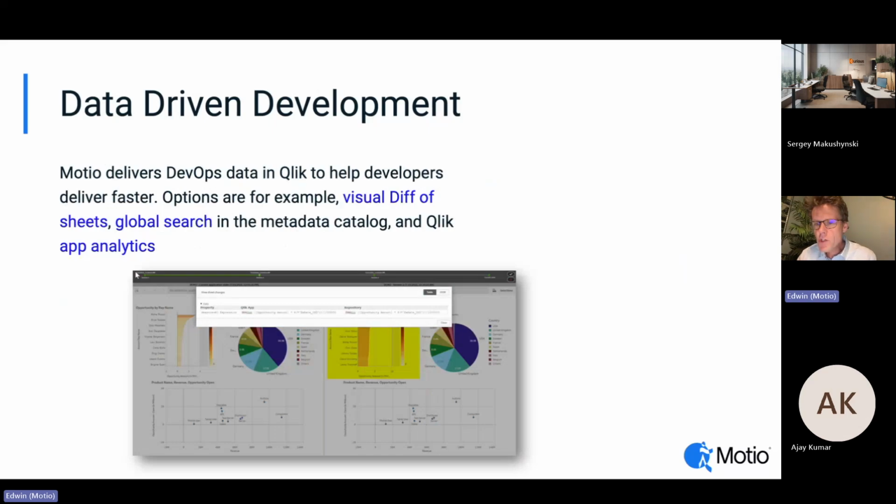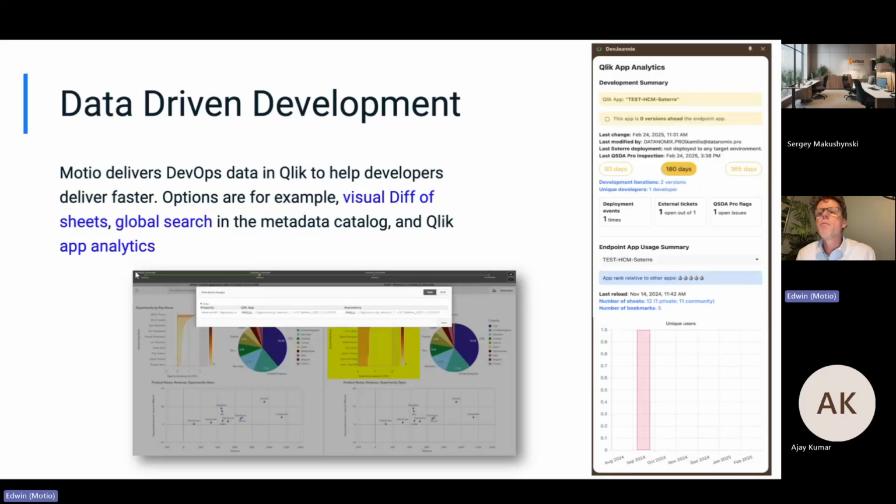First, if there's a change, if somebody comes to you and they say, hey, this sheet, it looks differently right now. I thought that I requested a change, but I like the April version better because there were some other charts in there. You're like, the April version, I don't really remember. So we can do a visual diff of sheets. So we can put the old sheet next to the new sheet and say, well, is this what you meant? Is this a change? And that's much better than a code diff, because a code diff of a graph doesn't tell you anything.